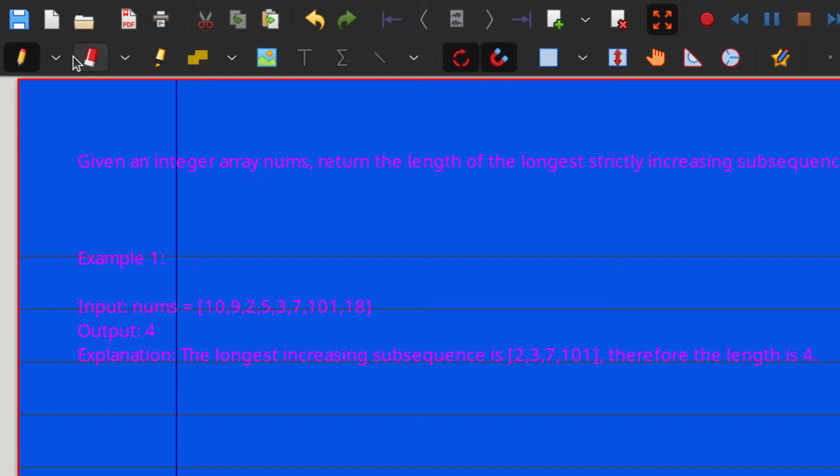Okay, so we have this integer array nums. What we have to do is return the length of the longest strictly increasing subsequence.